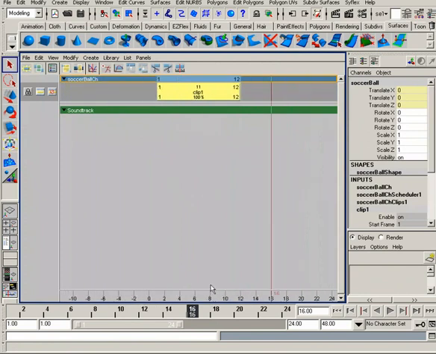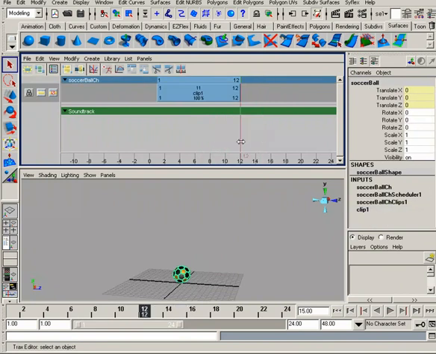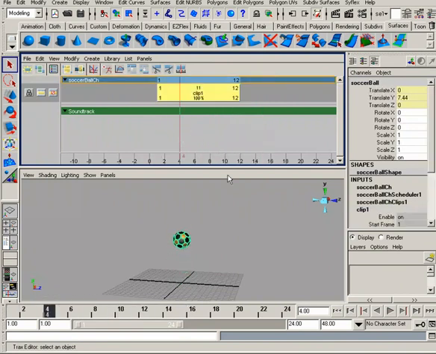Okay. Down here you have a timeline. So as I click and drag, you notice the main time marker moves. Okay, if I click and drag down here, you notice the time marker here moves. So it's very easy to edit and move things. If it's selected, it will be yellow. Okay, and if I had a whole bunch of animation, you would see which portion I have selected because this part would go highlighted. Okay, it'll tell you which one's selected. Now this gray bar, that's called a track. And you can have as many tracks as you need for your animation. You can divide this up as many ways as you see fit.